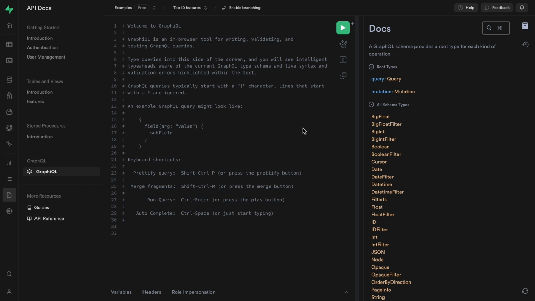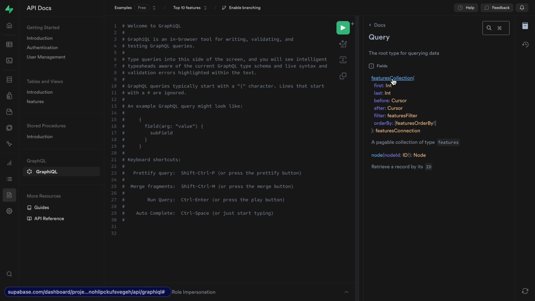Number 3, pg_graphql now supports Postgres functions. You may not know this, but there's an entire GraphQL server running alongside everything else in the Supabase stack. Anytime you change the structure of your database, your schema, types, resolvers, queries, and mutations, everything is automatically updated for you. The cool thing is, it now supports Postgres functions as well.